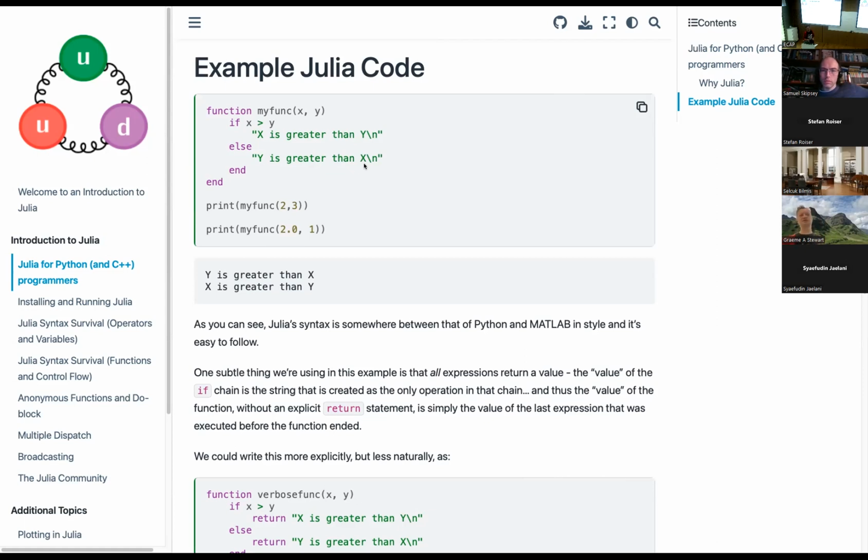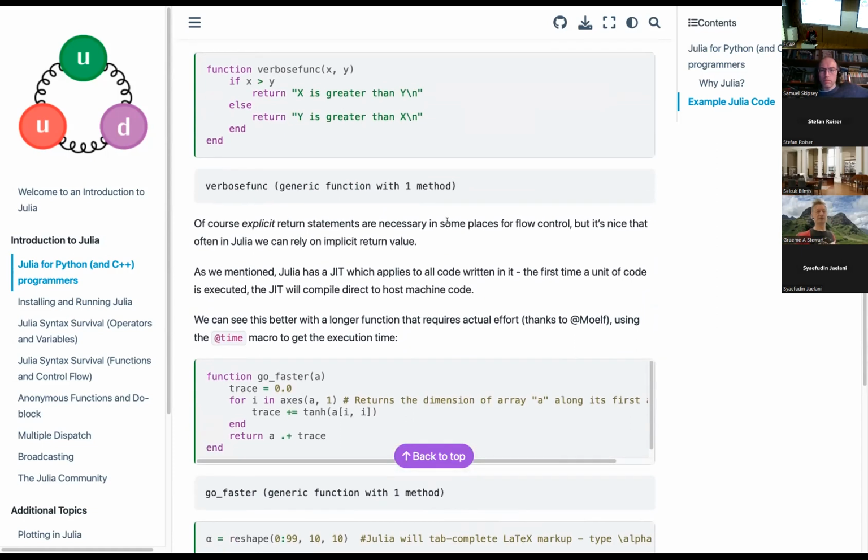This is actually a really nice and very commonly used feature inside of Julia, that you just state what you want to return on the last executed line of a function. You can, of course, if you want to, put in an explicit return statement. There's an example shown there, but it's not really necessary, and it's just much more natural in Julia to not bother about that.